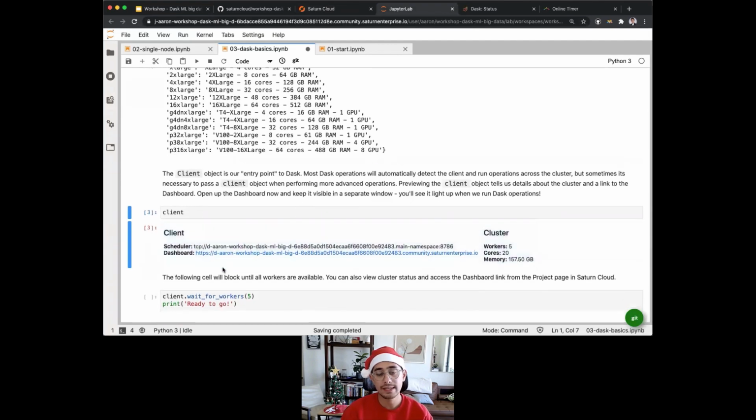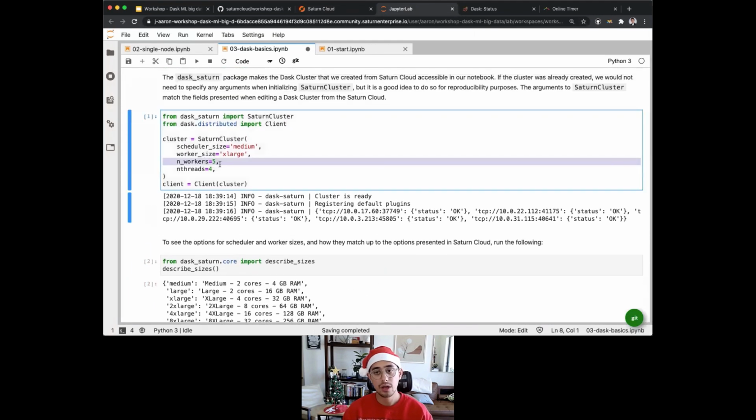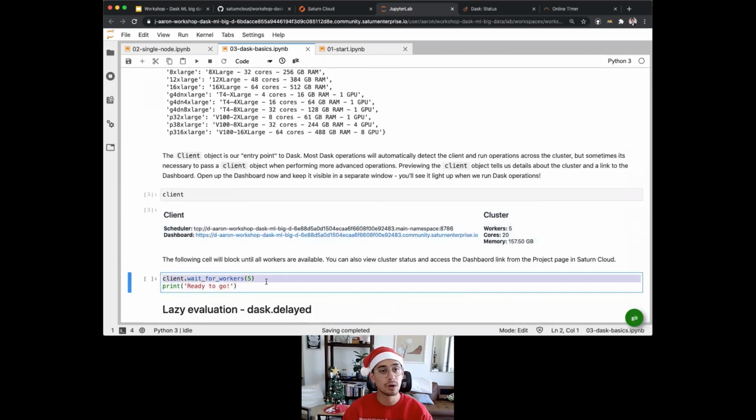Okay, so one thing is that you can scale Dask clusters live. In this case, I asked for 5 workers. So what happens behind the scenes in Saturn is we spin up the cluster, which is like the manager of the cluster, and then your workers will come up live. So if you're starting it off fresh, the cluster object will be ready, but you might not quite have all your workers because nodes have to spin up, Docker images have to be pulled, and such. So I always like to make sure to do this wait for workers, because that way I know that I have exactly 5 workers ready for me to go.